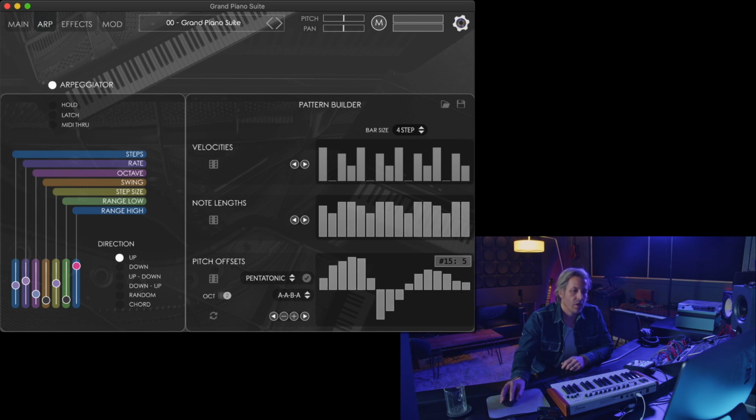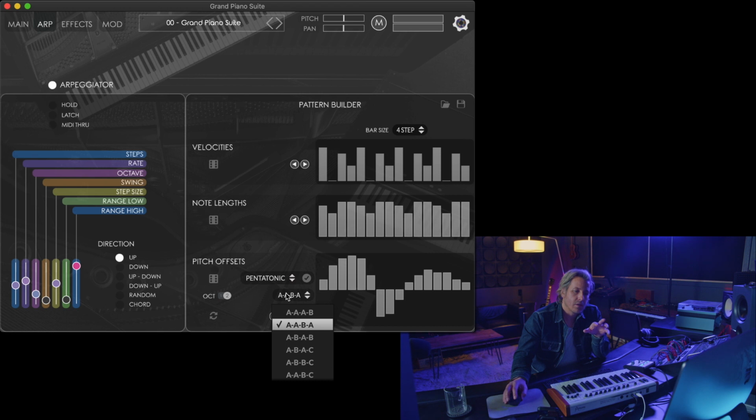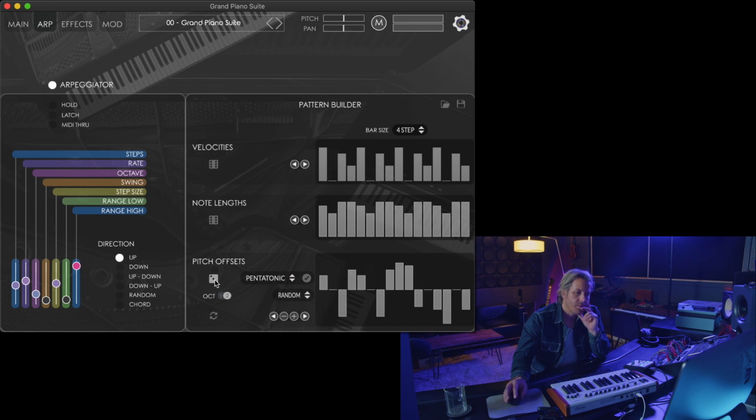So right now if I draw like that, it's not pentatonic, but if I click that, now it suddenly is pentatonic. This drop-down is called format, and it basically is what patterns repeat. So you have an A, B pattern, and that is dependent on your bar size here. So if you have 4 steps, it's going to be 4, 4, 4 of the same, and then it's going to do 1 different. And you have some different options down here.